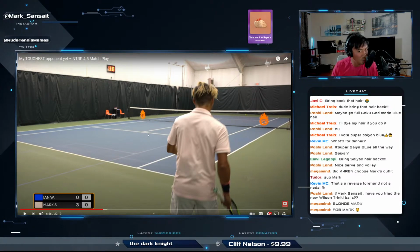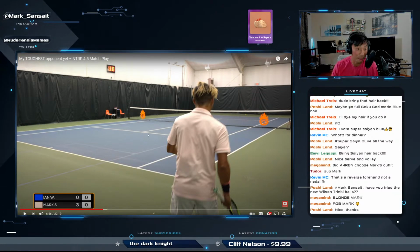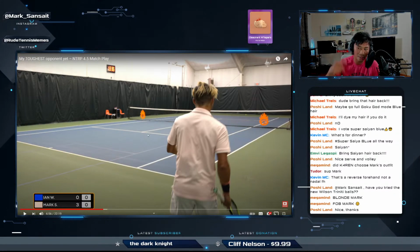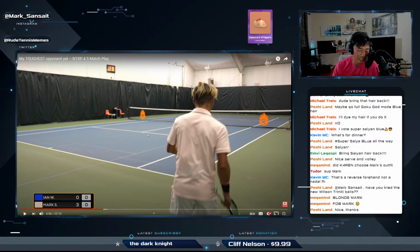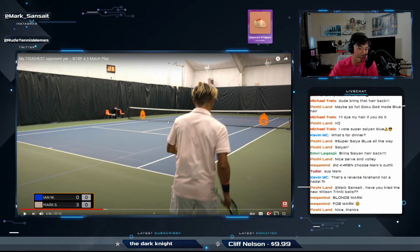And if he gets way too impatient and tries to run around it or do too much with the backhand, he'll probably make an unforced error. That was kind of my thought at this point in the tennis match. I will either dial up the intensity way too much to where I'll blow him off the court, or if he wants to match my intensity to a certain extent, I'm going to slow it down and have him hit way too many backhands that are way too uncomfortable for him from the baseline.